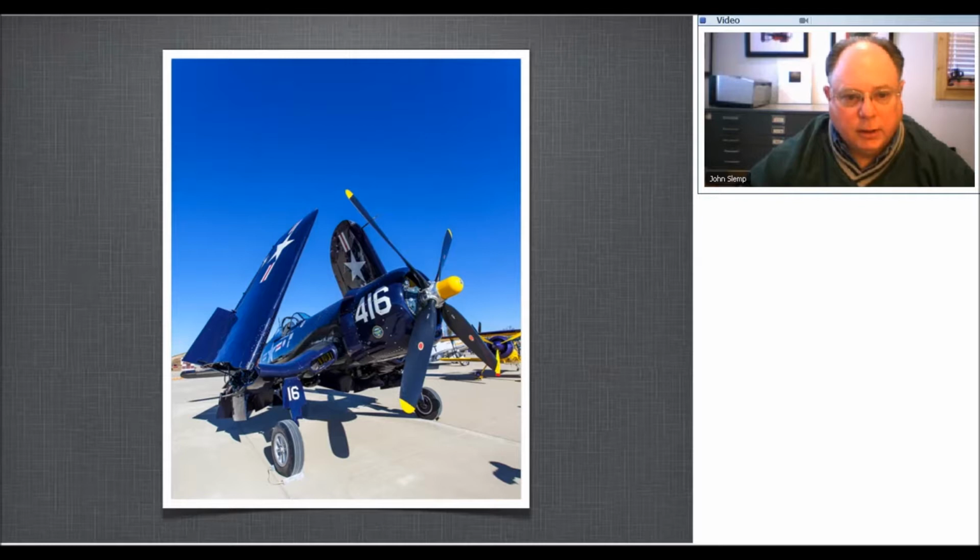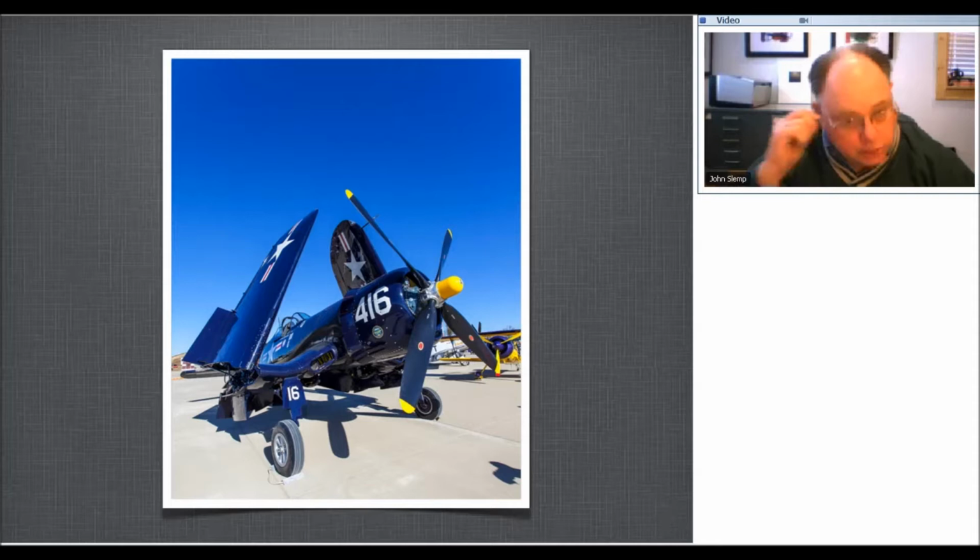This is a Corsair, which was in production at the end of World War II. It came out just a little late to see action, but they did actually fly them in Korea. And this aircraft did see action in the Korean War, and apparently still has some patches over the bullet holes in the side of the fuselage somewhere.